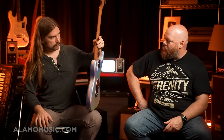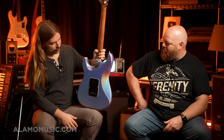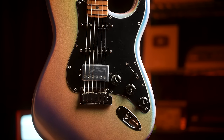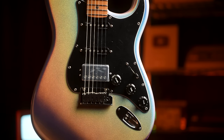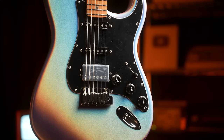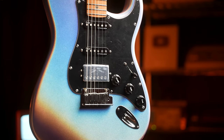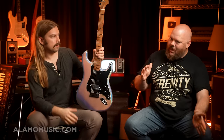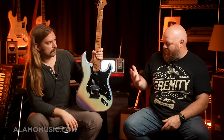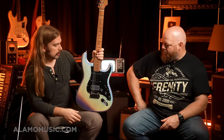But this 70th anniversary version has a really cool finish on it called Amethyst. Amethyst. And yeah, it's changing colors every single bit, as the light hits it. It's very, very cool. It wasn't until we actually got it in that I thought it was cool. None of the pictures do it justice. They should have some photos where they change the lighting a little bit, Fender. Because I don't think a lot of people, us included, have really understood what was happening with it. But it's super cool.